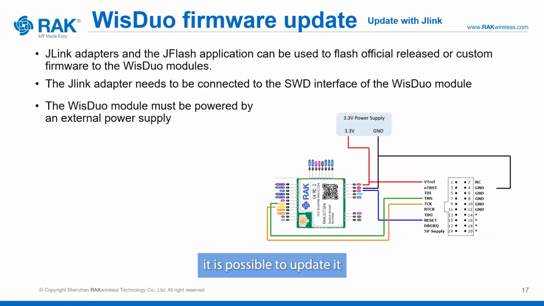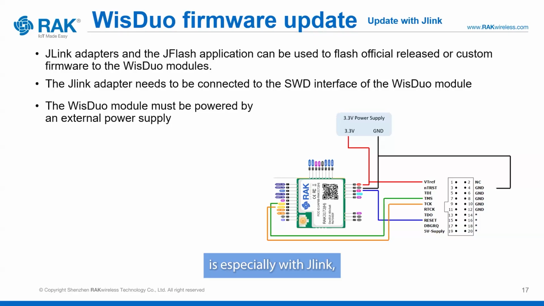As I mentioned earlier, it is possible to update the firmware through WisToolBox and serial connection, but more applicable for larger production, for manufacturing, is to use the J-Link connection. So to use the J-Link connection, as I mentioned, you have to make available the SWD interface of the module and connect it to a J-Link adapter. So these pins here should be available as a pin header or solder points, connection points on the custom PCB for the customer to use this J-Link option to update the firmware, which is also much faster than going through the serial communication.